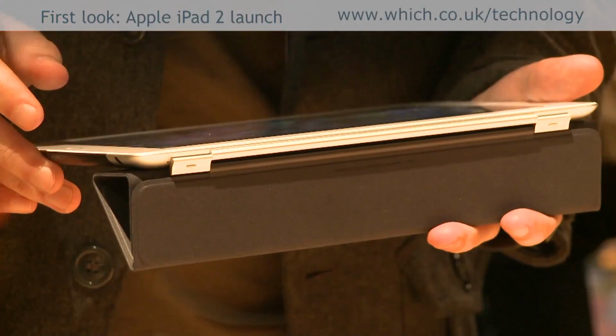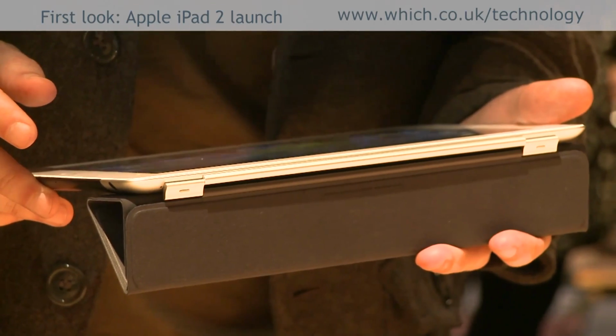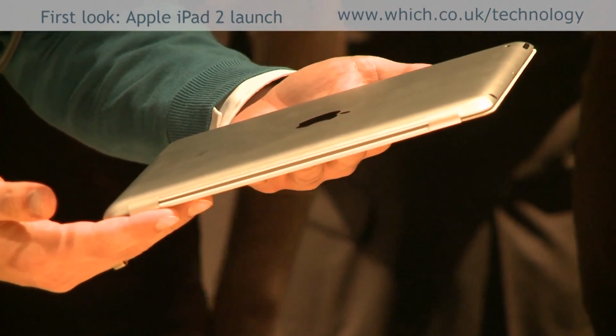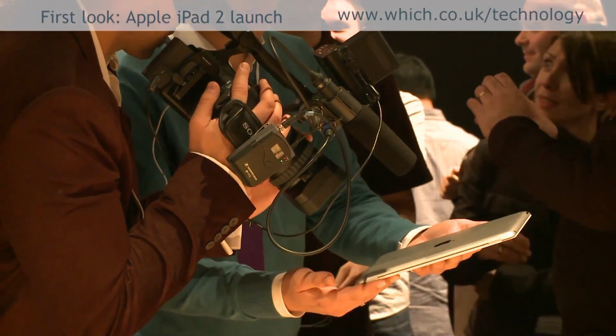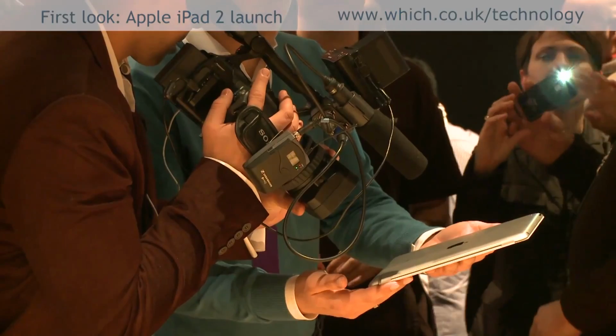Unsurprisingly, Apple has also updated the software on the iPad 2. It will be shipping with iOS 4.3. Now, iOS 4.3 features several new additions, one of which includes personal hotspots. This means you can use your 3G connection on your iPhone 4 and share it with your iPad. Now, this may be restricted by mobile carriers, and we'll need to find out exactly whether they will allow it or not. But if they do, it's a really cool feature for all those iPhone 4 users out there.